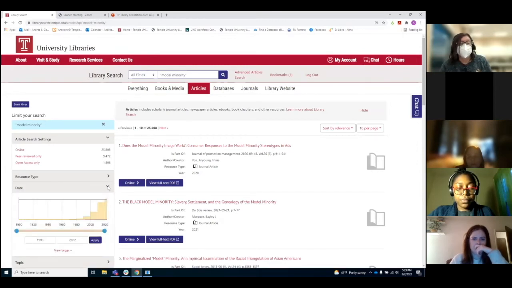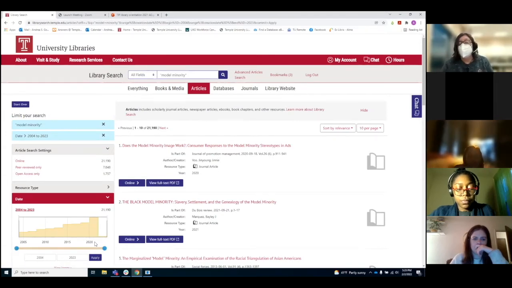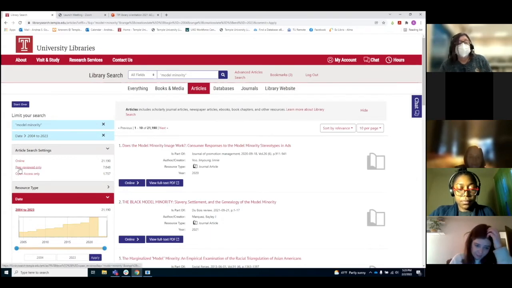So I don't know what the scope of what you're doing is, but you can narrow it down to the 2000s so that you don't have as many. You can narrow it down by online only articles and peer reviewed articles and so on. So that's basically what library search is doing.